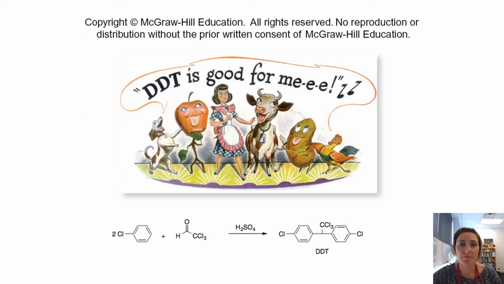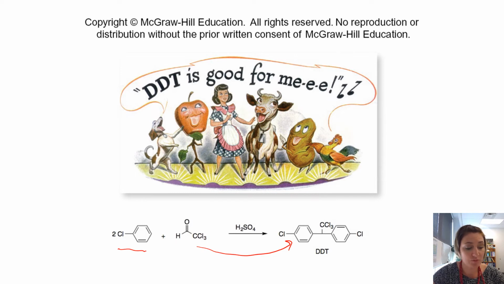A good example of the use of a chlorination of benzene reaction is in the synthesis of DDT. So looking at this image, this is a result of a chlorination of benzene. So we have 2 chlorobenzenes here. In the second step of this, we were able to synthesize DDT. So DDT is a pesticide. It's really good at what it does.